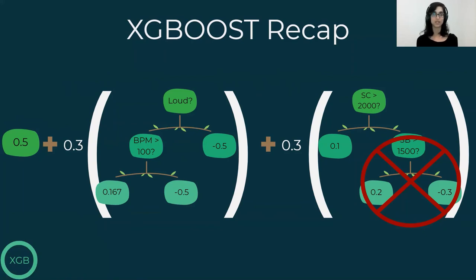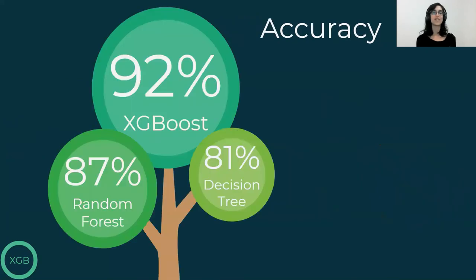Of course, there's a lot more to say about XGBoost, regularization and optimizations. But for now, let's talk about performance. I ran XGBoost on my dataset of genre classification and got the amazing improvement of 92% accuracy. Much better. Remember the two features I mentioned in the beginning, tempo and spectral centroid? When I looked at the feature importance of these models, I noticed the decision tree didn't use them at all, while XGBoost and random forest used all of the features.